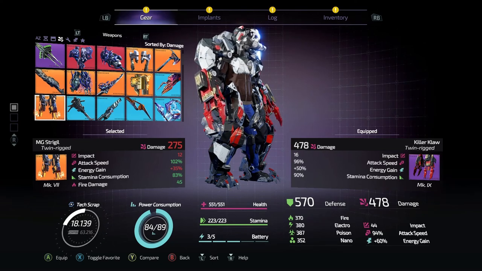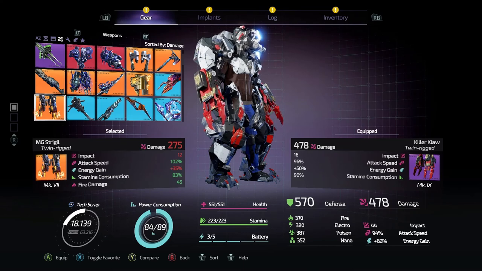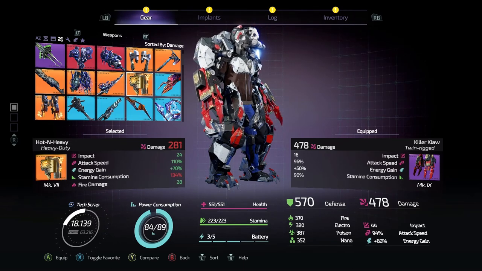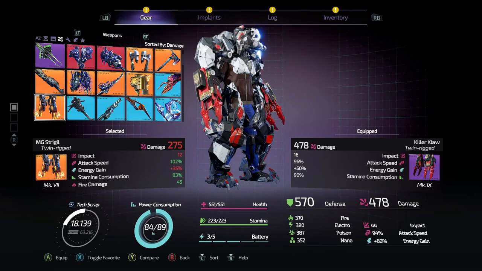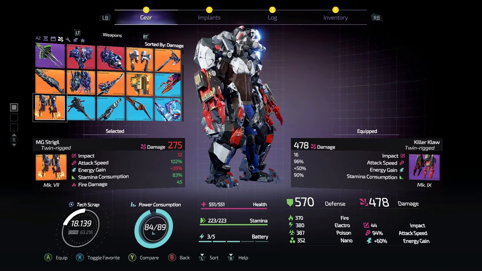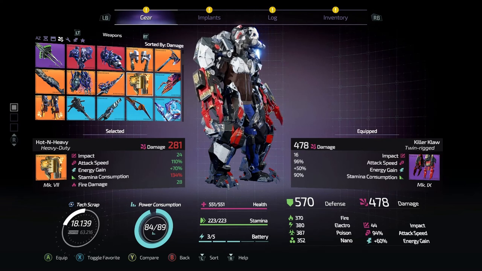It does have higher base DPS scaling than MG Struggle now, so this has fallen sort of behind in the scaling. But even though this is heavy-duty, the fire damage stacking is actually low. So, even though this is a little bit worse, it is twin rigged, so it'll hit a lot faster, which means it'll stack the fire faster. So you're probably better off with Sturgle if you wanted to do a fire build. But if you want a heavy duty fire weapon, there you go.